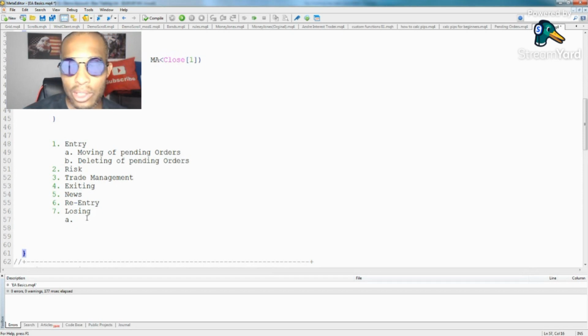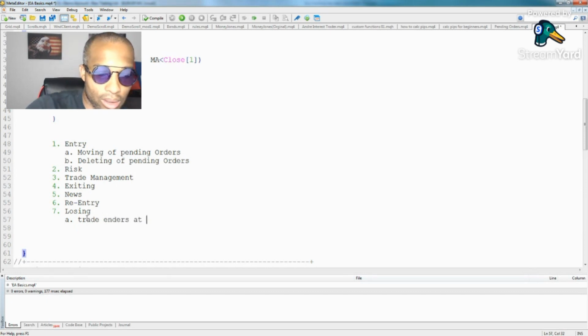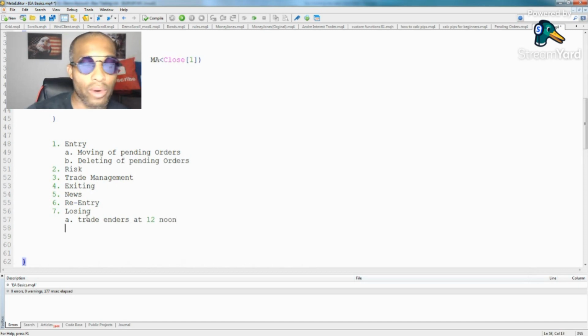I'll give you an example. Just say your trade enters at 12 noon. But if the market goes down immediately, for example, just say the first 5 candles on the 15-minute skyrocket down or go up, whatever, and it's about to knock you out.